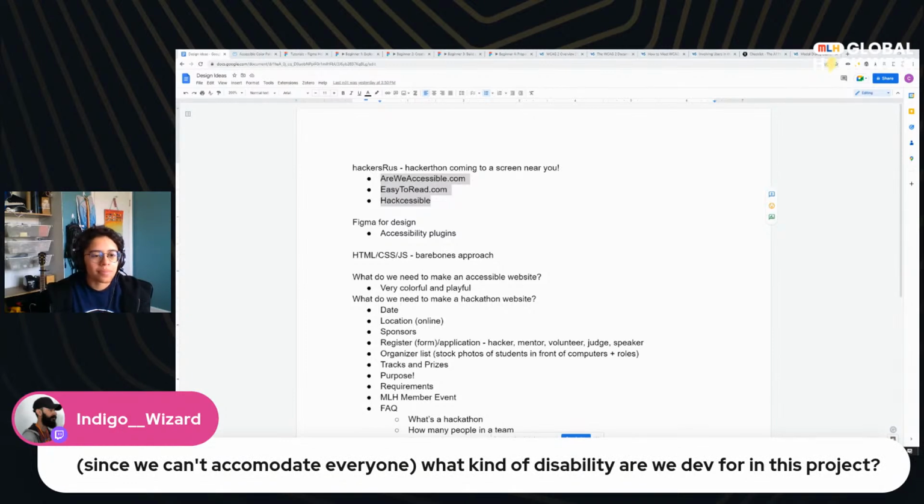As for this lovely question, obviously we can't accommodate everyone. Great question. What we are trying to do is follow the Web Content Accessibility Guidelines, which is constantly being updated, constantly in flux, to basically ensure that everyone who is digitally literate or becoming digitally literate is able to interact with the real world, and more specifically with websites. They provide a long list of guidelines on specific themes or concepts that we should try to achieve. So I can go ahead and pull those up because I still have that up.